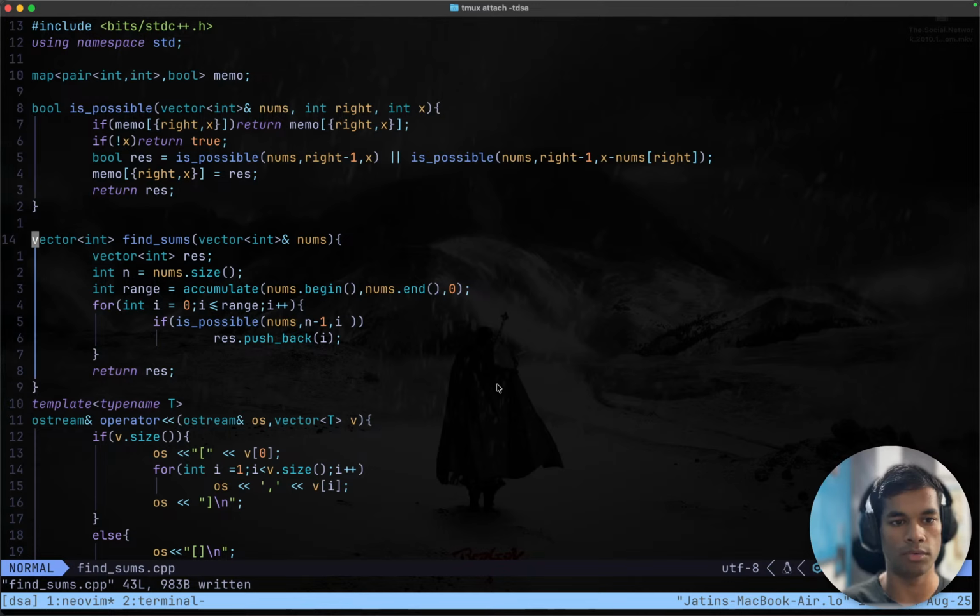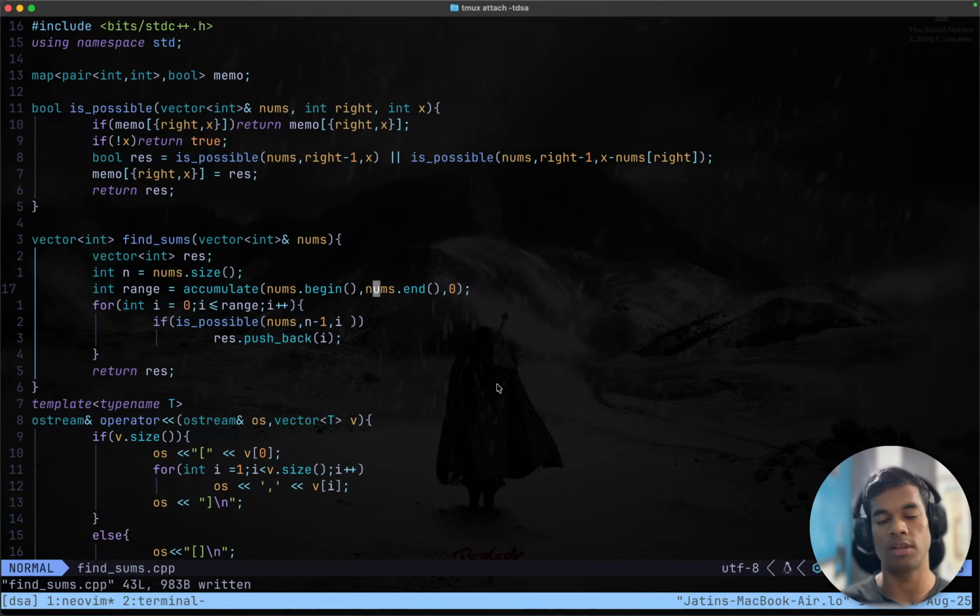And to narrow down, we start from here. Create a vector called res, just short for response. It is going to be our response. Then n has the size, and range has the sum of all of the elements from the start till the end of our numbers vector.